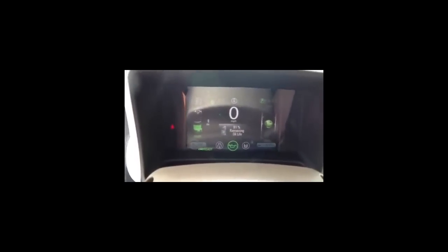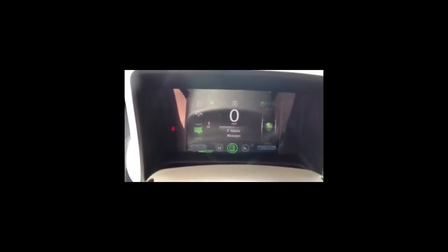It also has this little green thing right here that moves up and down to tell you how eco-friendly your driving is, and whether or not you're burning up too much gas and not being very eco-friendly, or you're coasting and doing well. It charges a bit while it coasts too, which is really cool. I didn't know that. So if you're in coasting mode and you don't really keep your foot on the brake, it will actually do some charging on its own.